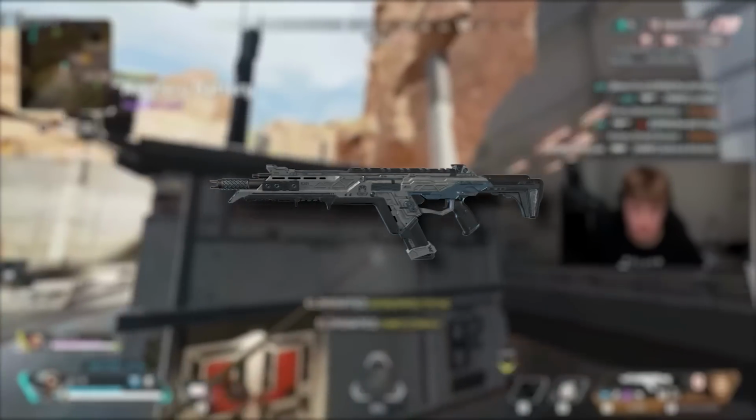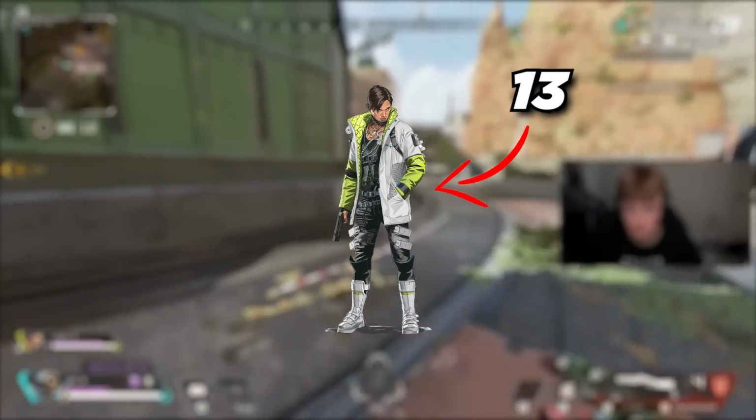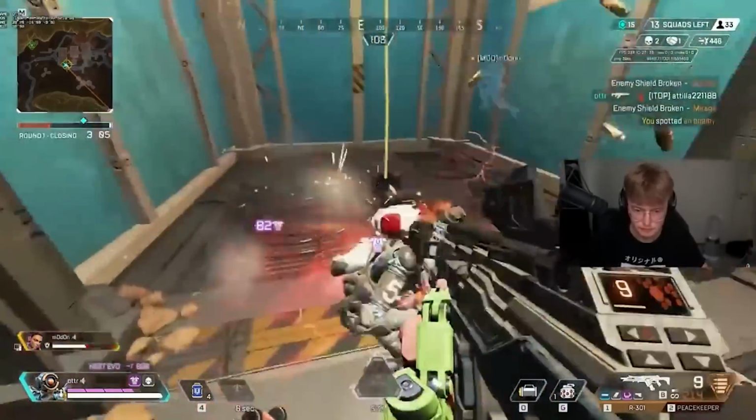The R301 is probably the most preferred assault rifle for the majority of players. It uses light ammo, which is common, and has a base ammo capacity of 18 bullets that each deal 14 damage to the body, 23 to the head, and 10 damage to the legs. It's also very casual friendly and has very little room for user error.